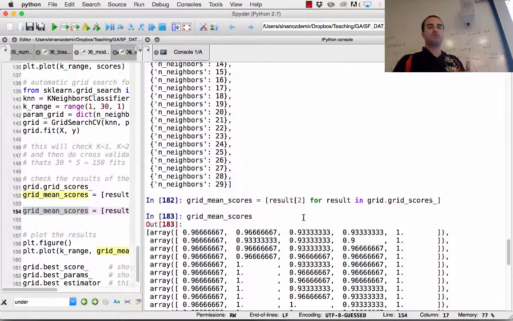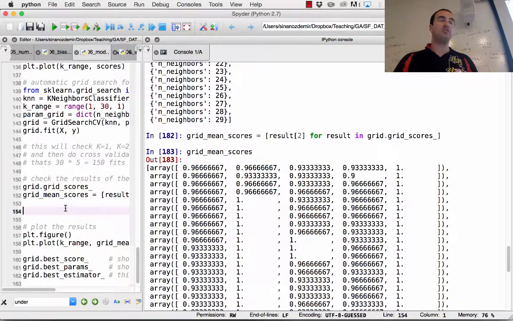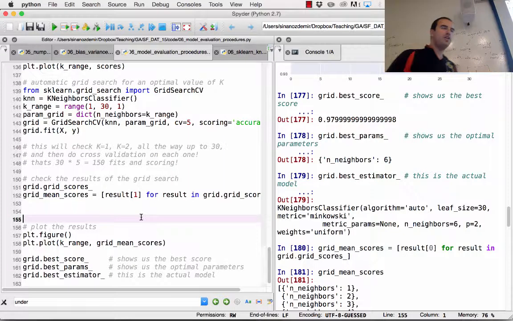So for each of the neighbors, it'll give us all 5 of them. Just to be aware, the grid search is holding a lot of data about your data. It's giving you all of the trials that you ran, all of the data about them, everything you need to know. So grid search is very daunting at first, I would say that. But it's very useful when you want to try different parameters.